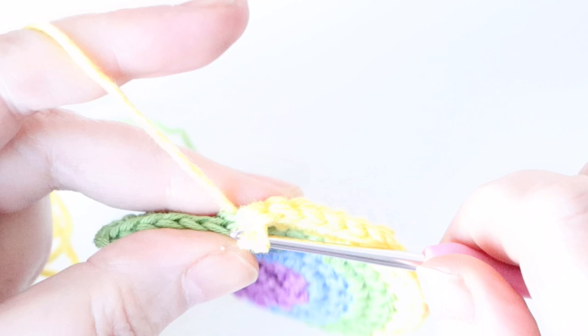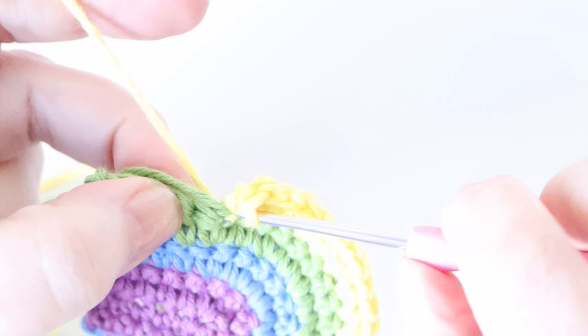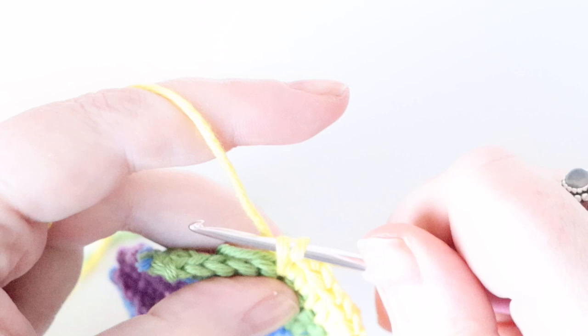One and two. And then my increase goes into the next stitch. So I'm going to place two double crochets into that stitch. And then you should have five stitches left, so you're just going to place one double crochet into each of those five stitches.